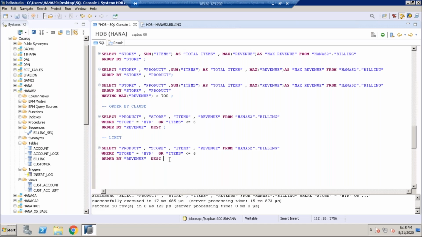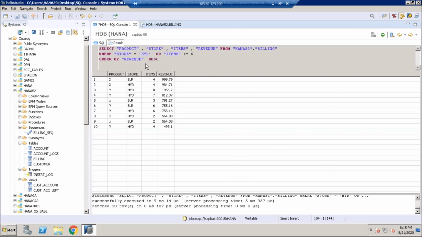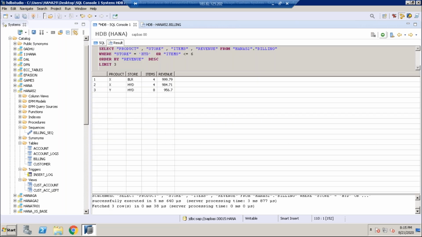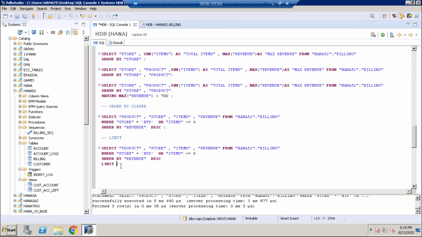So order by revenue in descending order, and I say limit 3, so it will show only the top 3 rows. If you execute this statement, it will show only the top 3 rows where revenue is 999, 984 and 956. If I say limit 3, it will limit your output to only the top 3 rows. If I say limit 5, it will limit to 5.